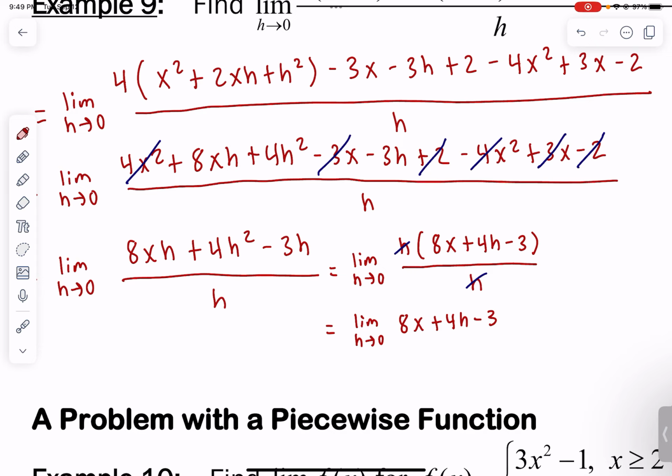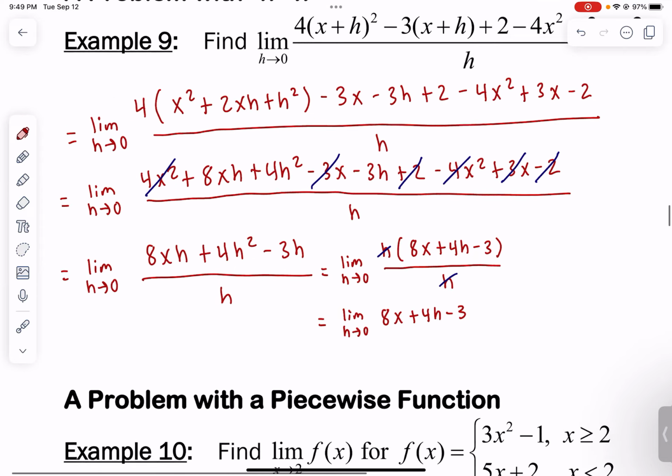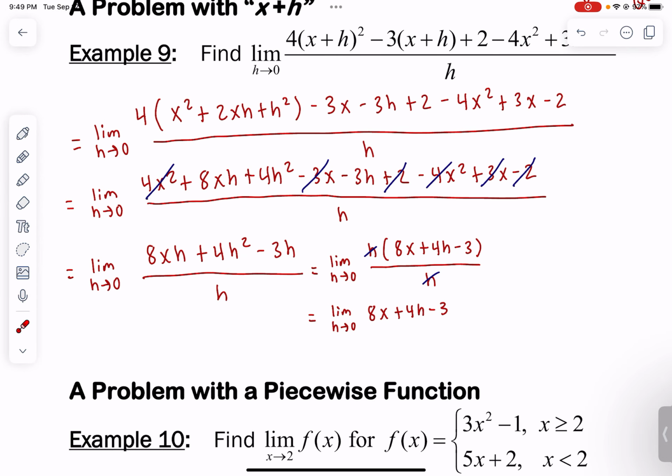Yeah, sorry about that. I'm just double checking my work here. So we distributed this, so we are good for h squared. Yes, we're good. And then if we simplify even further, when you get to this point right here, please make sure that you plug in h equals 0, wherever you see the h.